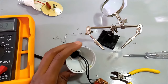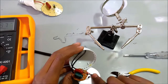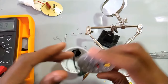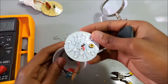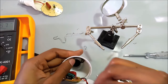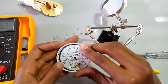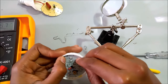So this lamp had an insulator. Actually, that's hot. It was on for a few seconds and that is actually hot. So this lamp had an insulator to prevent the open circuit over here from shorting out with the aluminium side. So just replace that, plug in my lamp.